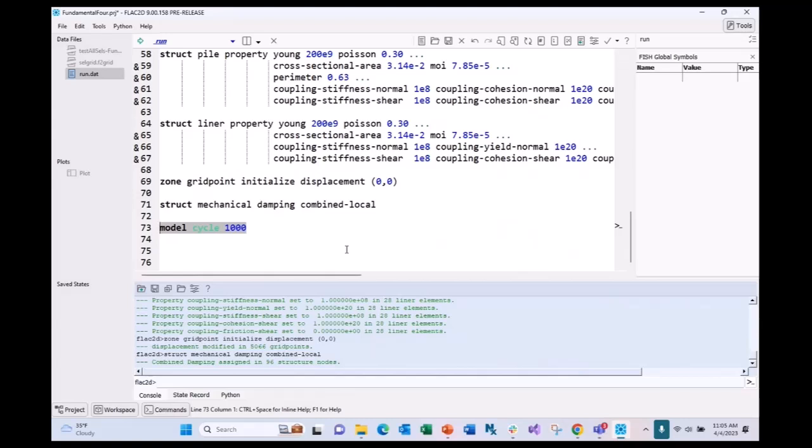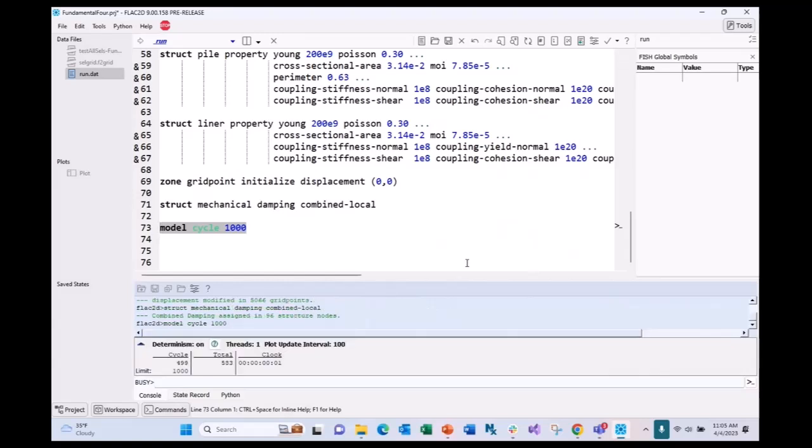And I'm just going to cycle for 1,000 steps. In this particular case, if I said solve convergence 1, it would never converge because we have that one trench, if you remember, on the far right, that had no structural support, and it would actually just fail, given the properties that we assigned it. Okay, so we'll just cycle 1,000 times.